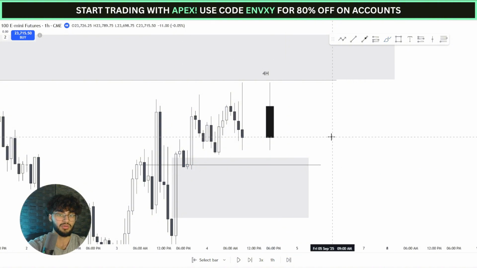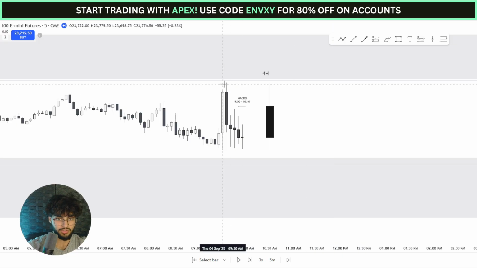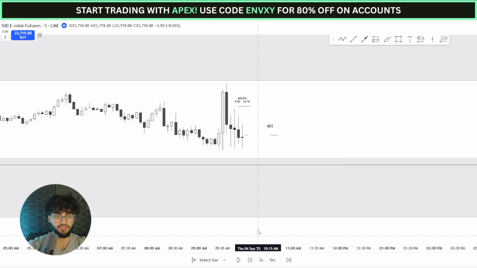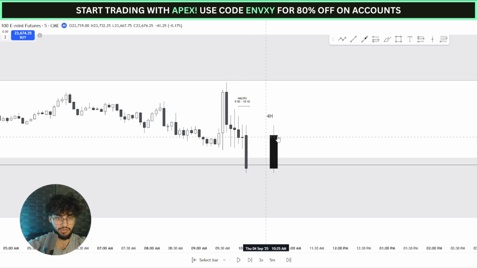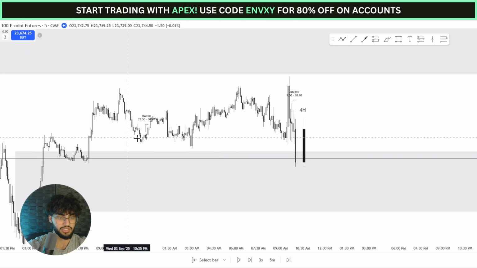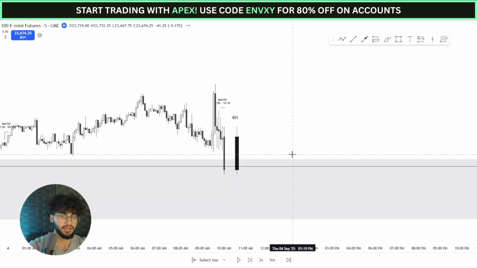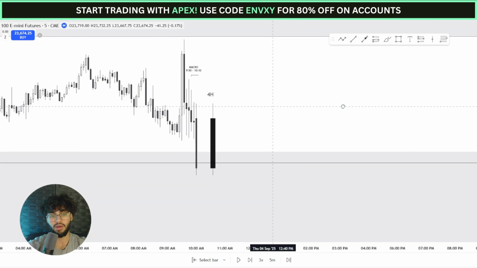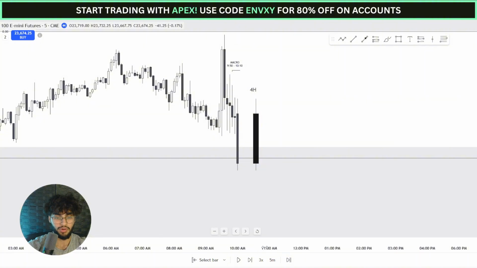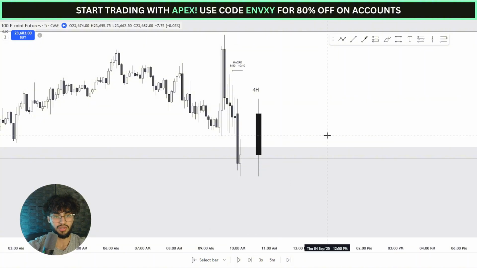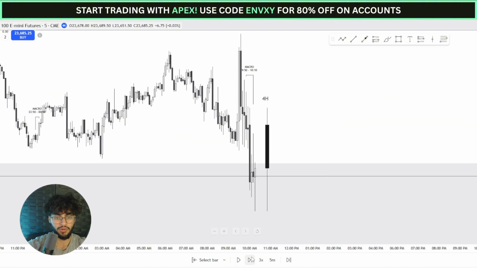So we can go down to the lower time frame, the 5-minute chart, right? And you can clearly see we failed to push higher. So at this point, the 10 a.m. candle opens up. We manipulate into this area, right? This hourly swing low, right? And we tap in that 1-hour fair value gap. So at this point, I'm just going to wait for structure, see if we create any SMTs. But at this point, I'm just waiting for a significant closure to the upside.